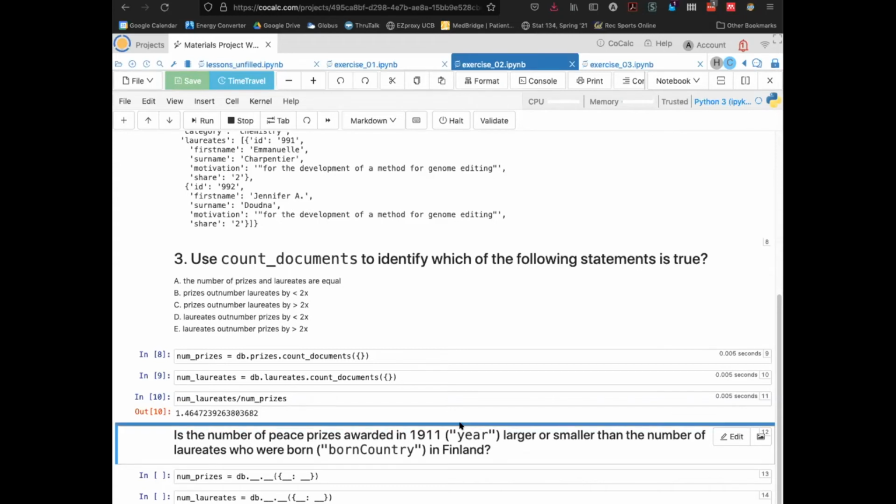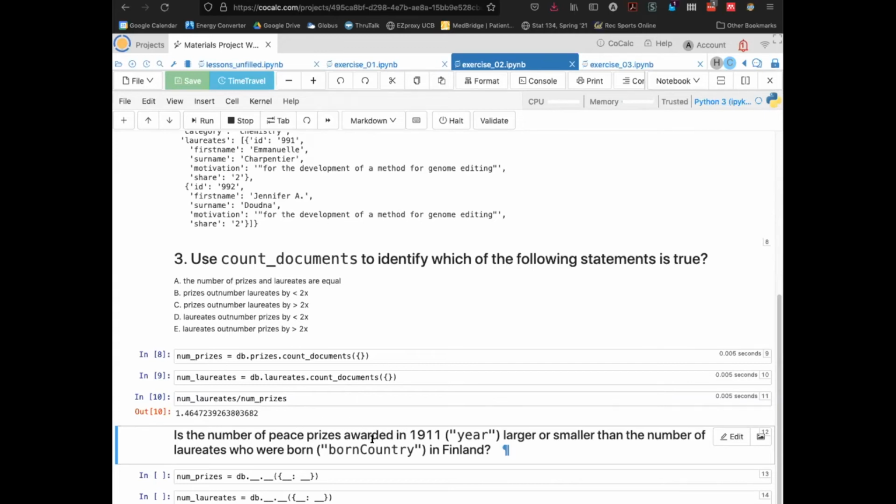Now this doesn't have another number, so I don't know if people did it during the last one. But we'll give 30 seconds to do this in case you didn't do it with number 3. And that's doing a similar exercise, but now with actually creating a filter. So looking at the number of peace prizes awarded in 1911 versus born country, Finland.